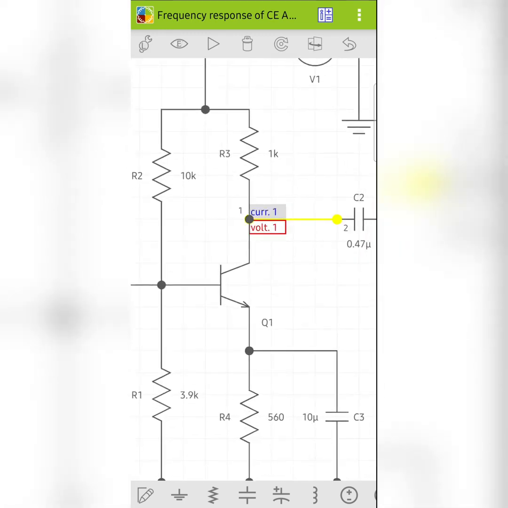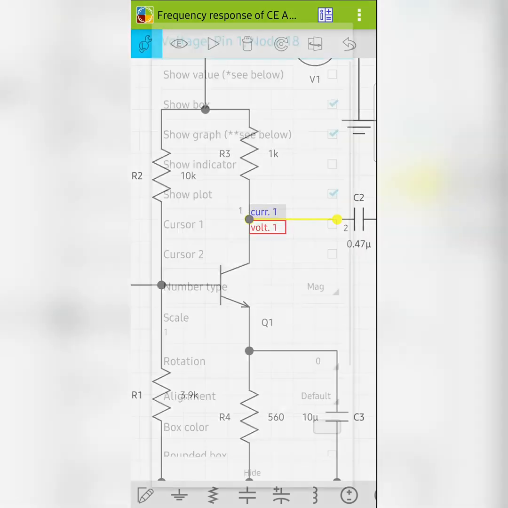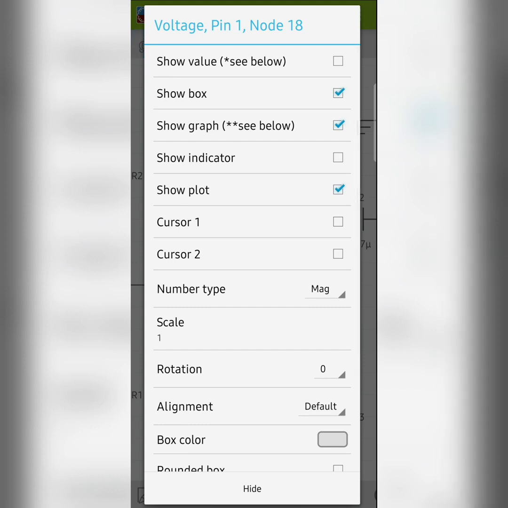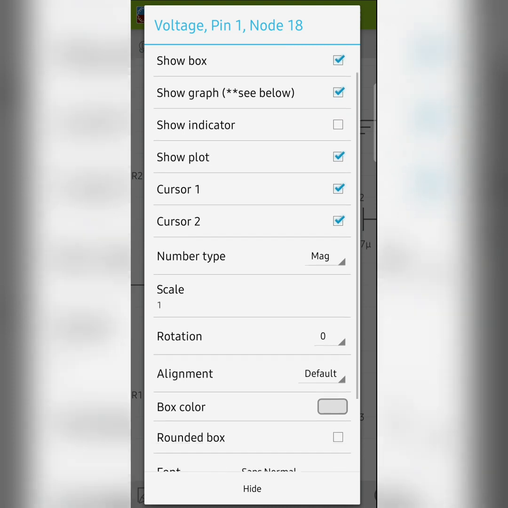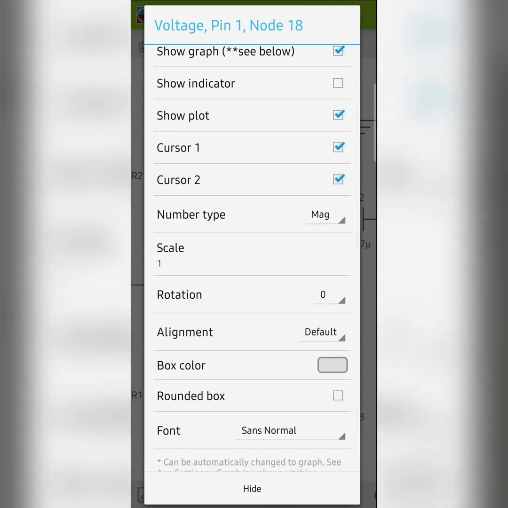Then click here and go to the tool. Here you have to make sure that you show graph plots, and here we are going to measure the bandwidth, so we are going to give cursor 1 and cursor 2, and here the number type must be in magnitude.